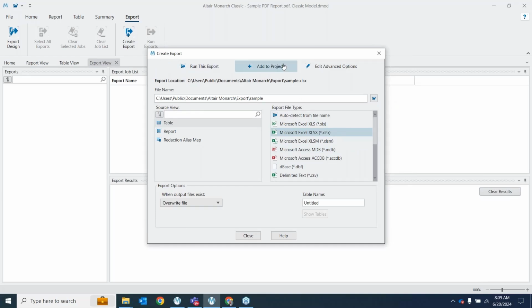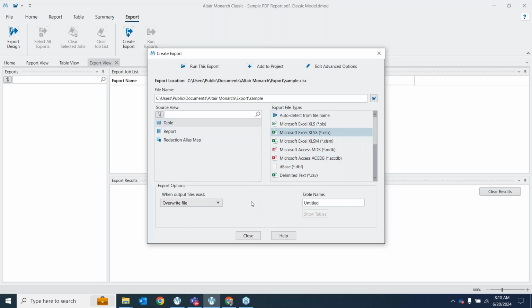So the reason I came here was we talked about, you've probably been using models, and models could be .mod, .xmod, or the new format is .dmod. That's with Monarch 15 and up. They changed the format to DMOD. All upward compatible. And when you save this, it'll be a DMOD. And if you have the concept of projects here, this will save all the other stuff, like if you've made reports or you have the different exports, instead of having a model, the project includes the model and all your other customizations.